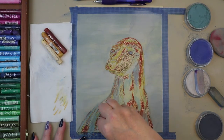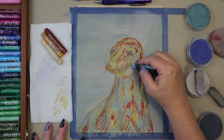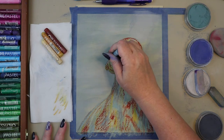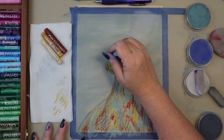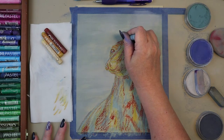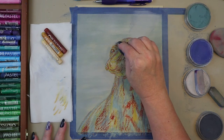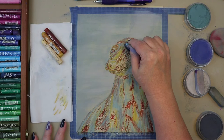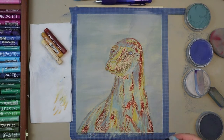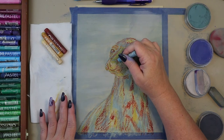Couple dabs. Some dabs. I like it in there. Yeah, I like it. I am liking it. Put a little bit up here. Drag a line around there. Pull it up like that. A little bit there. The back of this head right here. A little shiny. Shiny, shiny spot. Like that. And when I put in that final dark brown, I think that's when this is really going to come together. I hope. I sure do hope.